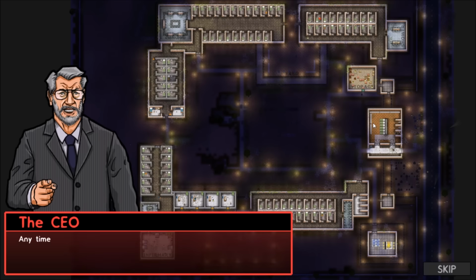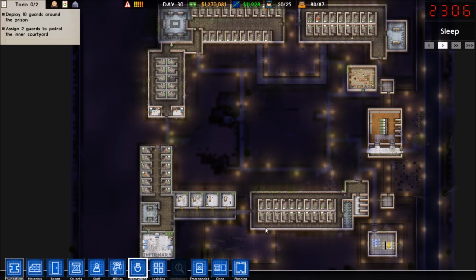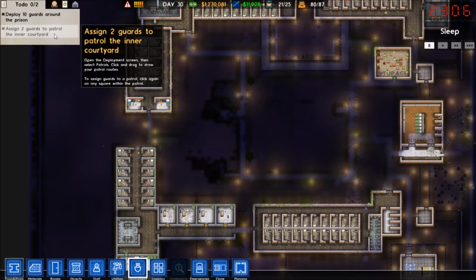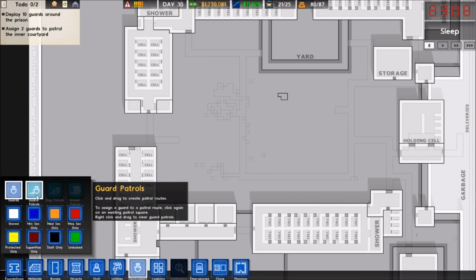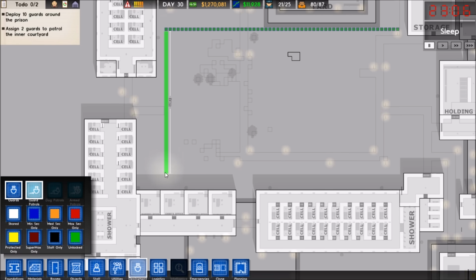Okay. These are all good ideas. Oh, you're not done. Anytime you're unsure what to do, highlight the objective and you'll see additional instructions. That is good to know. Example. Deploy 10 guards. Alright, let's do it, shall we? Alright, so what we want to do is we'll have a general patrol that wanders around here. Now you're going to get to see what my kind of canteens look like.